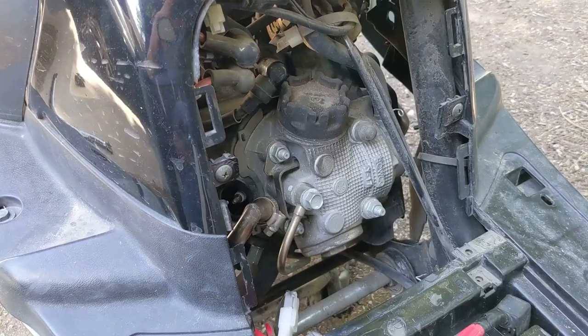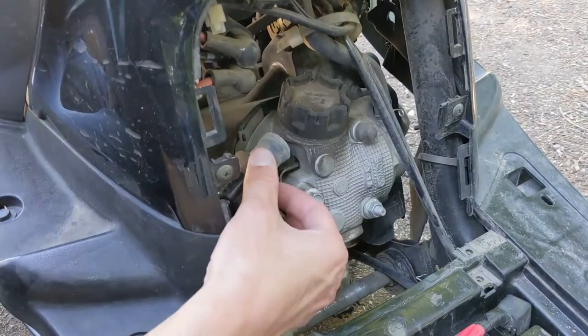All right, now with that torque down to the 12.5 newton meters, let's go ahead and reinstall the wire.